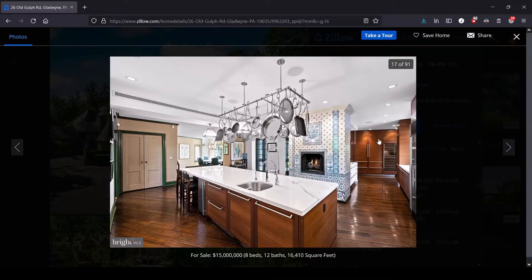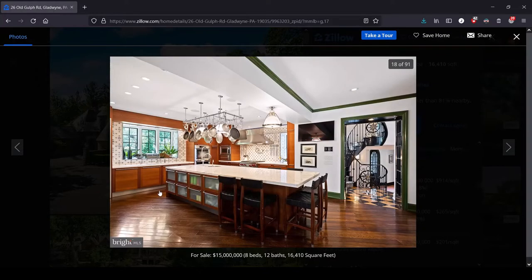I'm looking in here, we've got... This looks like the refrigerator here, but that also looks like a refrigerator. So we potentially have one refrigerator that looks metal, like it's been allowed to be an actual refrigerator, and one bonus hidden refrigerator, because you can't let them know you have a second refrigerator. If they know you have a second refrigerator, they won't be afraid to eat the last of anything because they'll assume you've got more. Here's another angle.